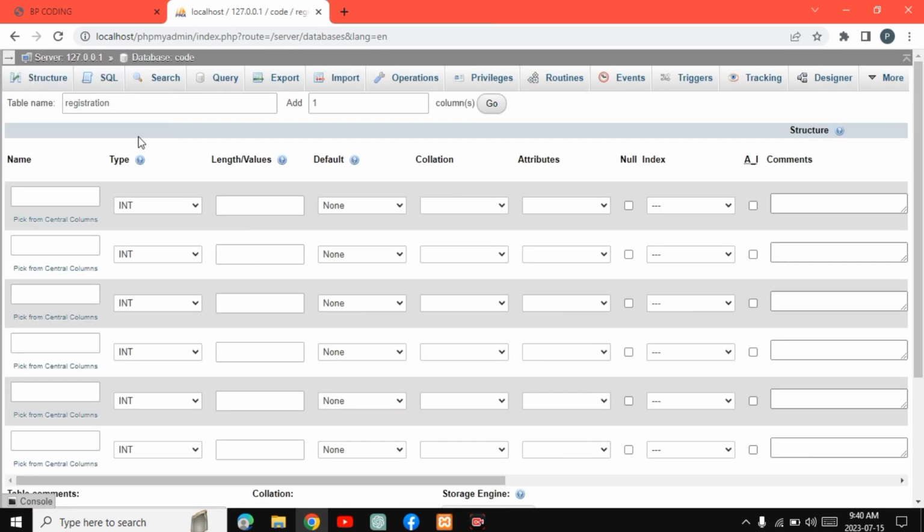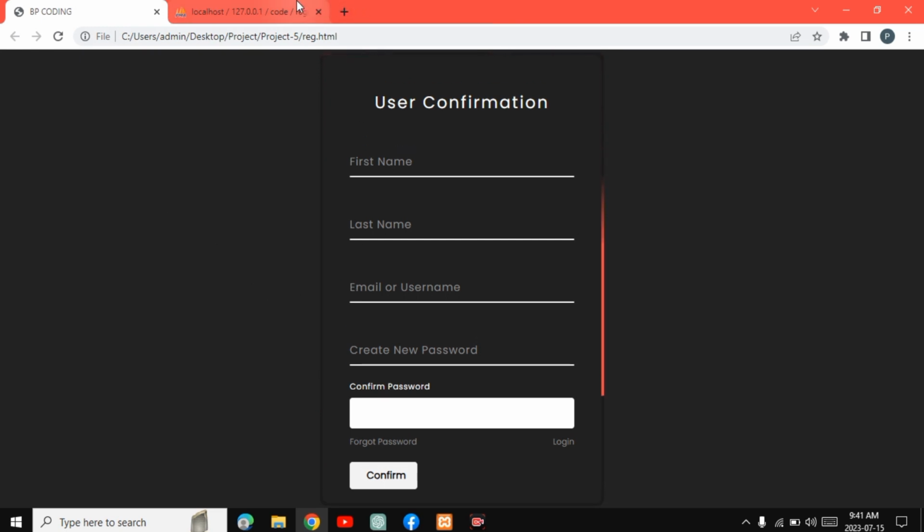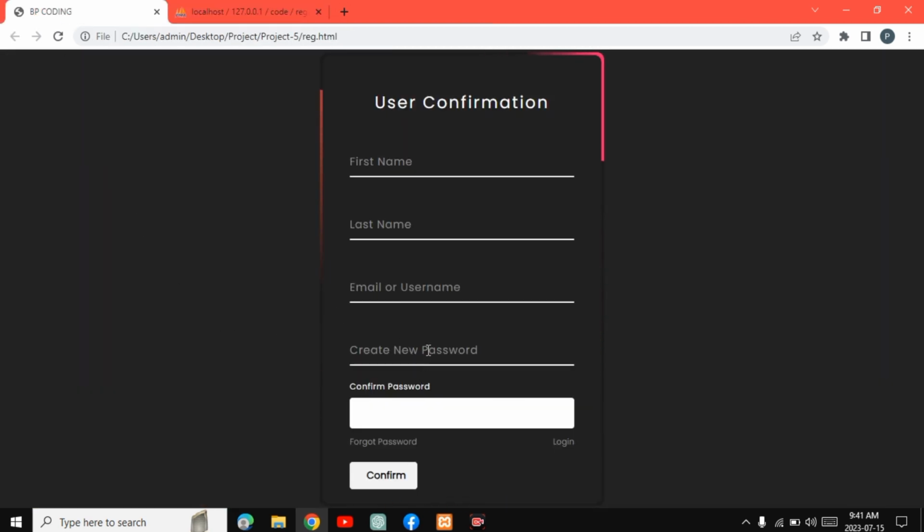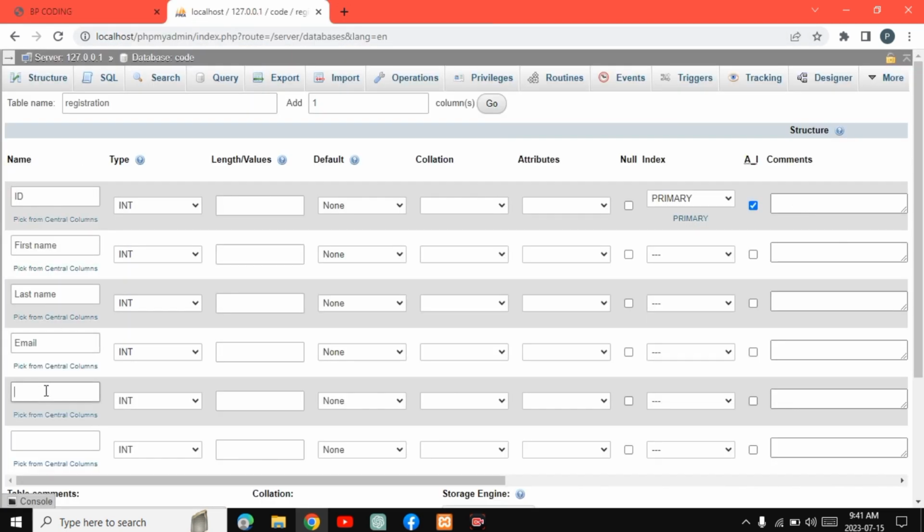Now let's name it. Firstly ID, and check auto increment, which is our default primary key, and secondly first name, and thirdly last name, and fourth email, and fifth password, and sixth confirm password.